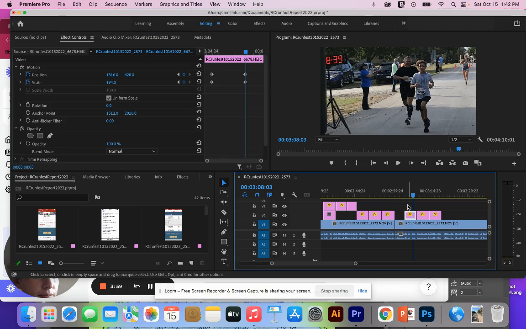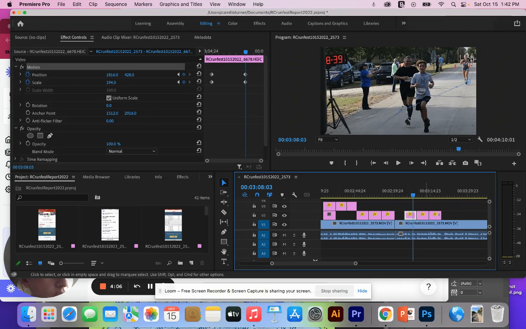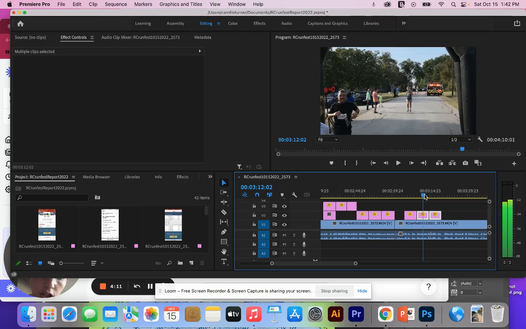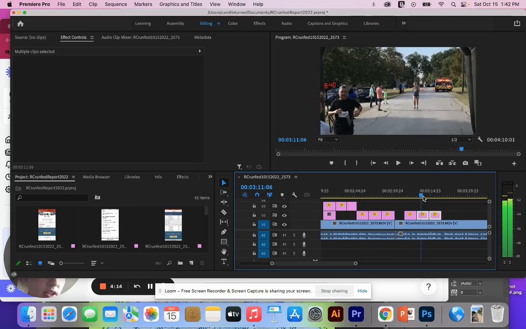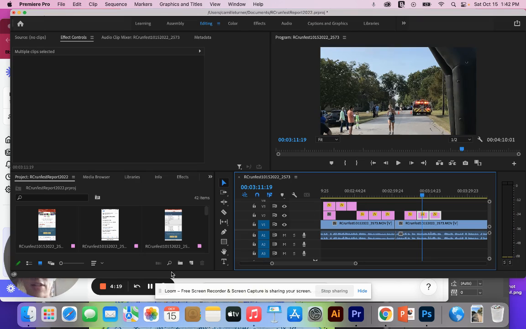And as I said before, if I like the way I did this and think it may work better on my next clips, I can Command C, but you can also highlight multiple clips. I didn't mention that in the last video, and place that effect on all of them. Command V, I already had an effect on there, so now it's replaced those effects, which for this, it actually doesn't work best that way. But anyway, I've showed you how to use the ripple edit tool to trim your A-roll, which is something I recommend you always do. It makes things faster for you.